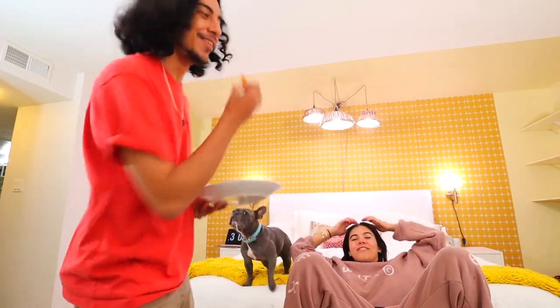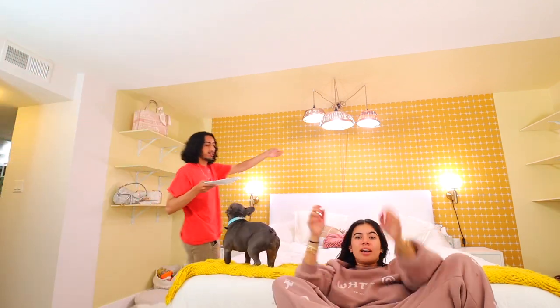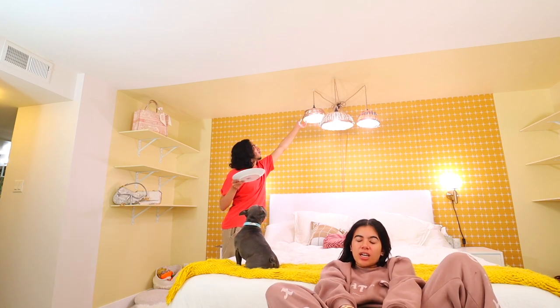Look at how safe do you feel? I feel safe, and they're not that heavy. So even if they did fall on me, I would just be a little scared of the glass shattering, but I don't think it will do that.